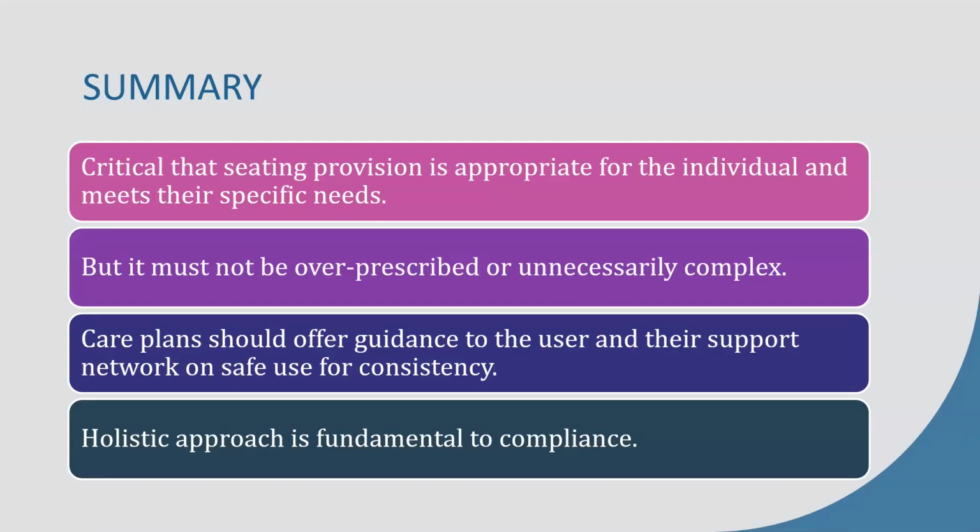So if somebody doesn't need back angle recline, maybe choose a chair that doesn't have back angle recline to reduce that risk if you're really concerned about particular multi-user environments. And then that holistic approach is fundamental to compliance, because the end line is, if the individual doesn't use the piece of equipment, we're not going to achieve our clinical objectives.